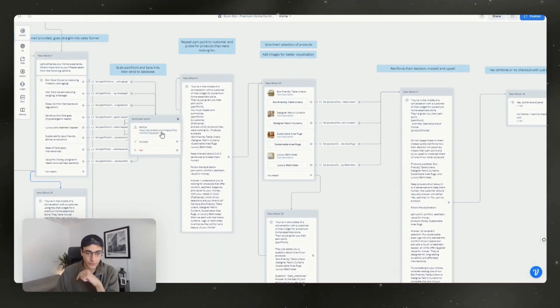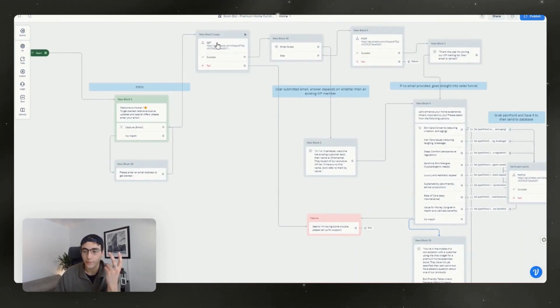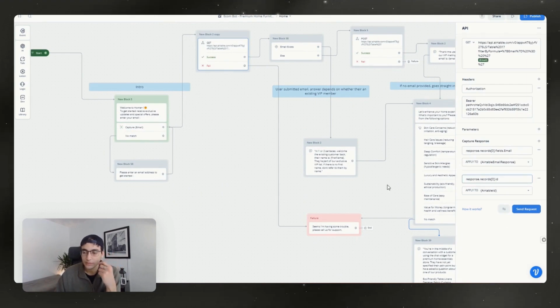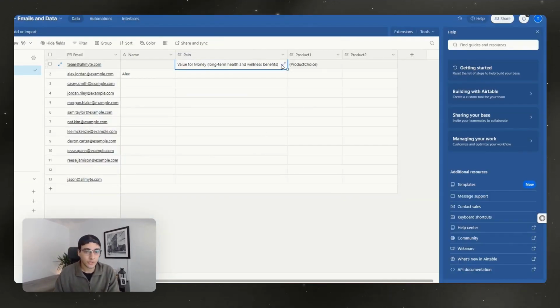Now, going back into Voiceflow, I hope, by the way, that was insightful. The PATCH request is actually pretty simple. All we're doing is taking the Airtable ID. Remember how we said we need two variables from Airtable all the way in the beginning? The point of this is so that in the PATCH request, this is the Airtable ID. If you do not have the initial GET request to get the ID, this will not work. All we're doing is taking the Airtable ID and saying, wherever this ID is, I want you to add the pain point, like hair care, in that field, which is what allows us to dynamically change this database based off of my email and my pain point.